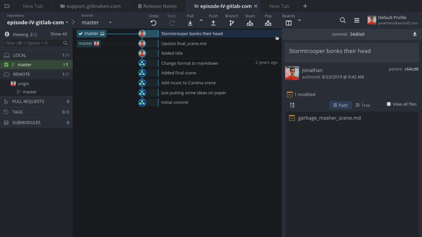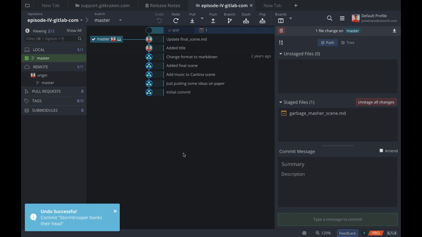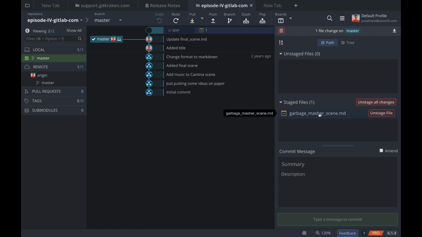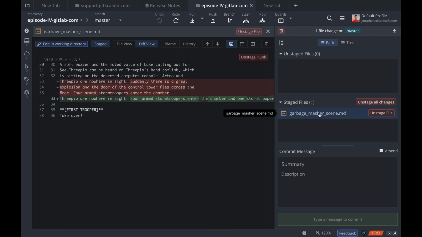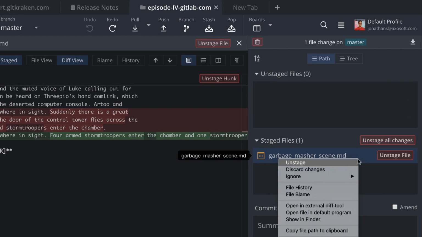Thankfully in GitKraken, the UI gives you a very easy option to just hit the undo button, and this will undo the change completely. When you hit undo, we will place that file back in the staging area, and you can choose to make additional changes, unstage certain lines. You can change it up so that you can either recommit those changes, or if you choose that you don't wish to keep that change after all, you have the option to right-click and discard the change altogether.